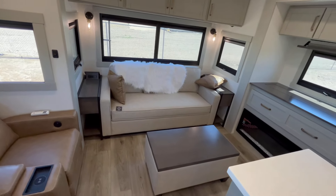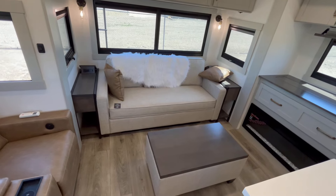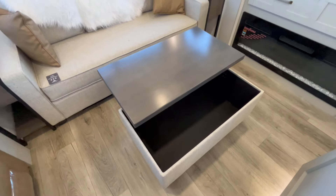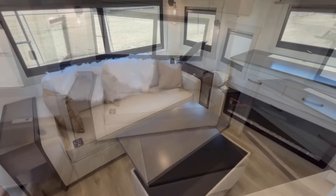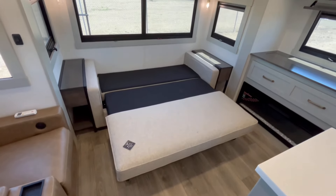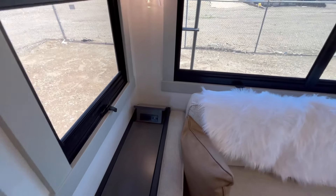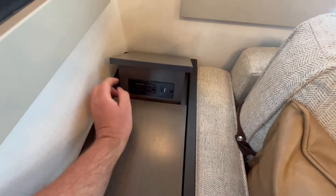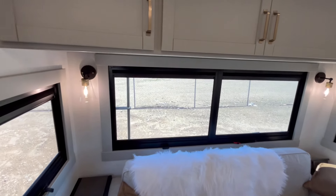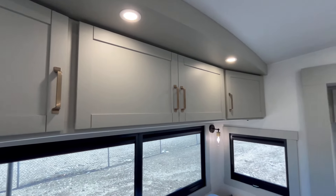The ottoman here can function as a coffee table, and as you can see in the video it raises up like a TV tray and also has storage inside. The big back sofa here turns into a guest sleeper for two adults since it is a tri-fold sleeper sofa. You've also got household and USB outlets right here — and if you don't need them they hide away. There are so many lights in these Brinkleys; they light up like a Christmas tree.